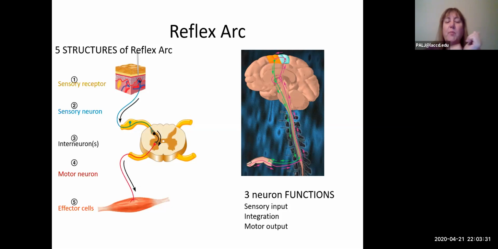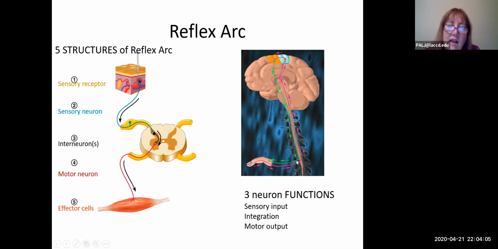Follow the purple arrows. That's the sensory input from the finger to the spinal cord. And then I have to put my glasses to see where the cell bodies are. This is showing a different interneuron carrying the message upward into the brain, another interneuron carrying it to the primary sensory part of the brain, another interneuron carrying it to the primary motor part of the brain, another interneuron carrying it down to a different part of the brain, and another interneuron carrying it down to the spinal cord.